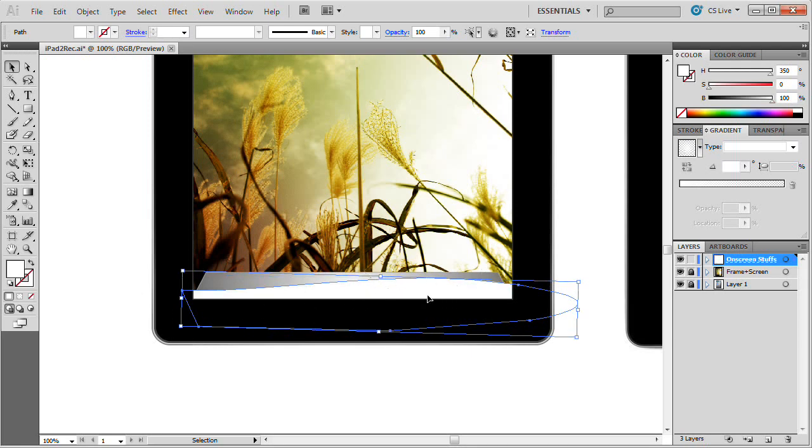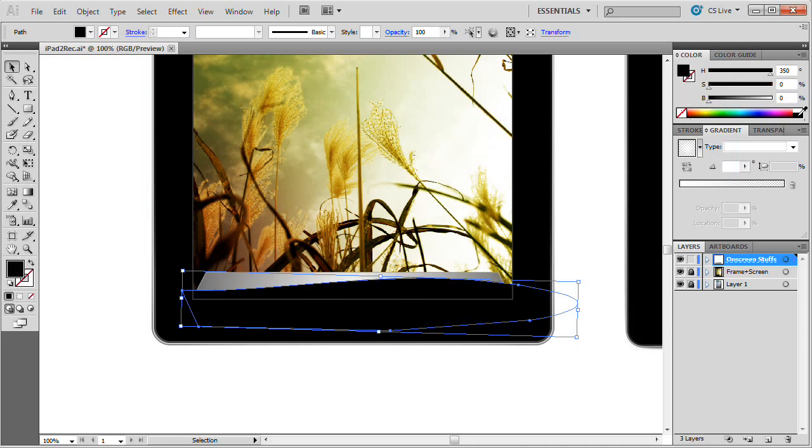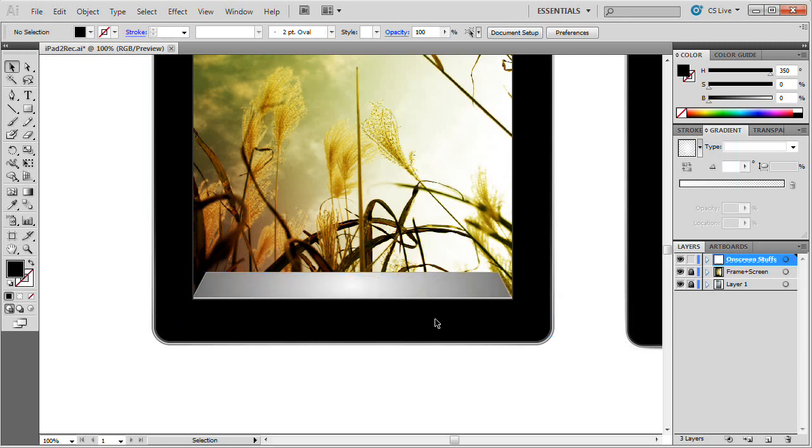Okay, now that we've got it white, we actually want it to be black, so we're going to fill it with black. Just change that slider to black, or you can hit the little black swatch. Great. Now that we've done that, hit Command or Control X to cut it. Get it out of there. We don't want it to be covering up our dock. We just want it to be masking away part of our shine here on the dock.